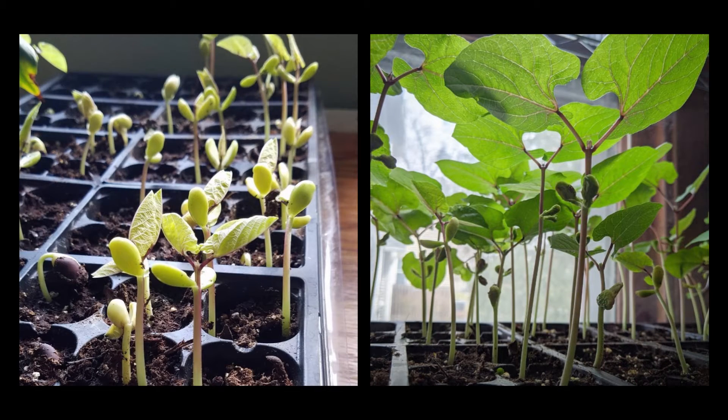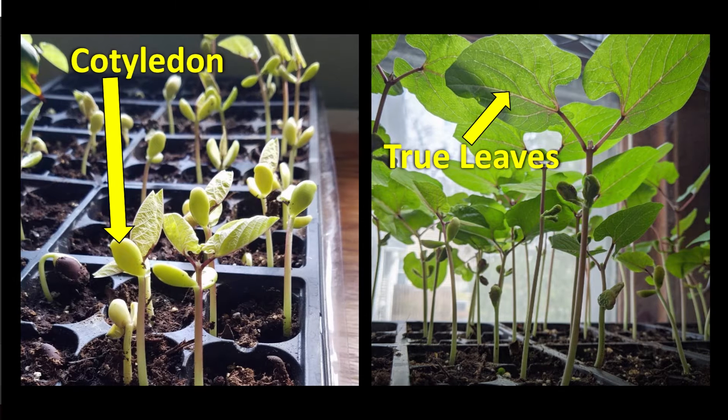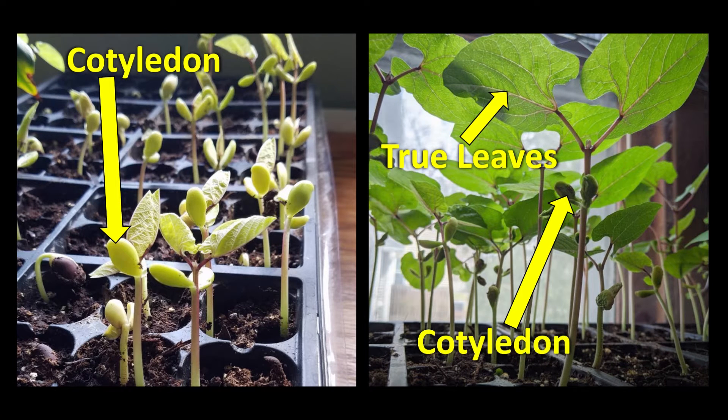At this stage in the baby plant's life, as it's putting down all these new roots, it's actually using food from its food source, the cotyledon, while it's growing. Eventually this little baby plant will have put down enough roots that it can start to straighten up. This whole part will straighten up and break the surface of the soil, and this will become the stem and new leaves will grow above the cotyledon. When a baby plant breaks the surface of the soil, that means it has sprouted — a whole new stage of life. When a plant first sprouts, it is using its cotyledons for food. But once it starts growing true leaves, it starts making its own food using sunlight, and the cotyledons will eventually dry up and fall off.